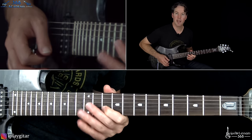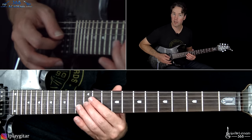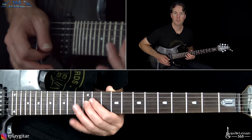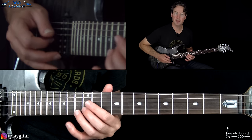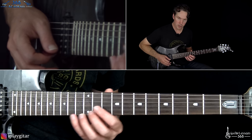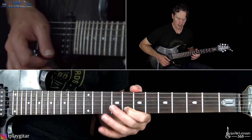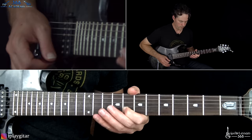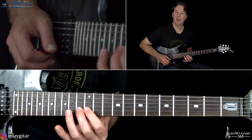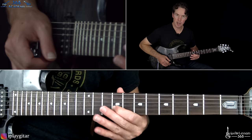So we have this 10 on the B string, 13, 12, 13, over to 12 on the G. For this. Then 13, 12, 13 on the B again. Then what we can do is over to the high E string, slide into 13, 12, 10, 8. And then that's sliding to 13 on the B, hammer on 15, pull back off to 13, 12, slide down to 9.